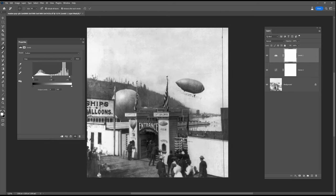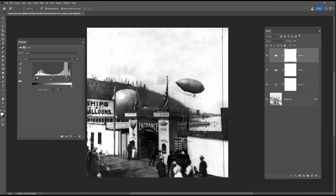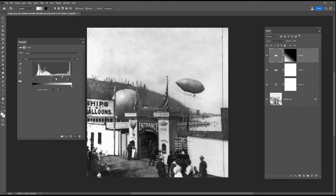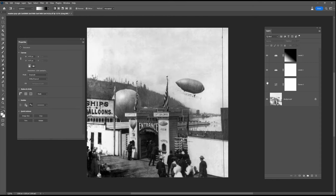So happy with that, I put another levels adjustment layer down and just equalize the image out a little bit more. And now this other one, which looks a little dark, I'm going to put a gradient in the bottom corner here on that dark adjustment. And now once the gradient's in, I can just darken off the edge there where that woman and the baby in the pram are, just to get rid of some of that flashed, lifted kind of gamut up part of that image.